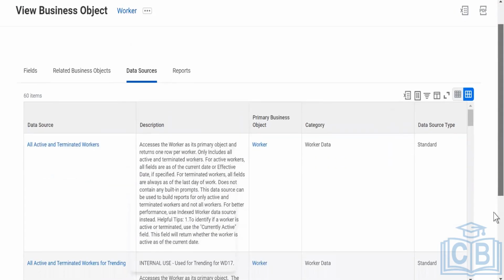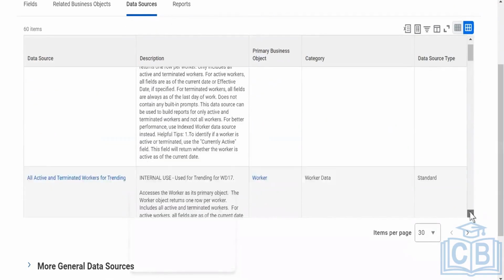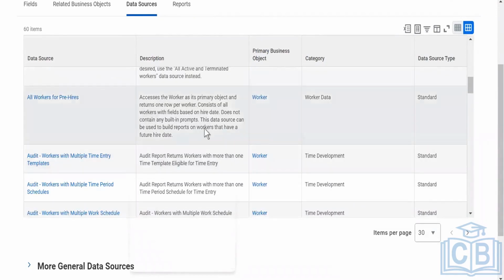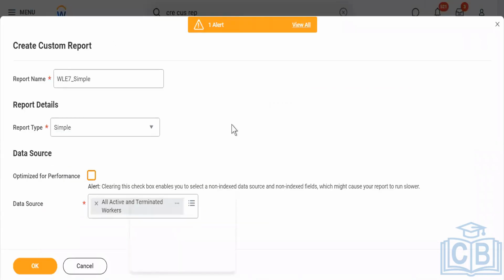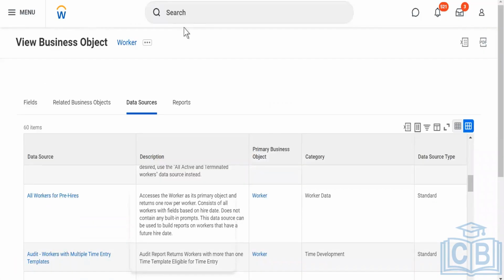This is what I asked and you have seen it, and there are multiple data sources. You have to review each data source. What you do, basically, is export it to Excel and send an email to yourself or download it on your system. You can always keep it with you. You go into any business object, you will have the same things. Now I was only showing you worker. You can go into job profile, you can go into compensation. Everywhere you will have these 4 things.